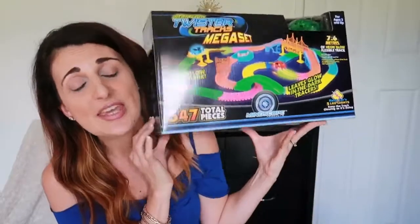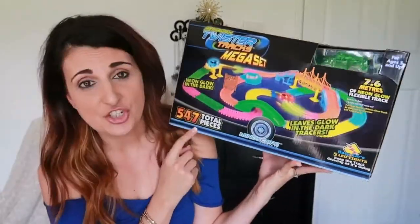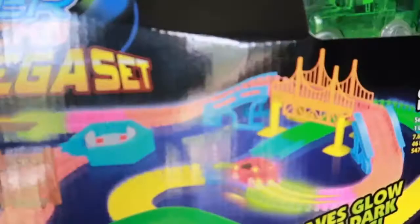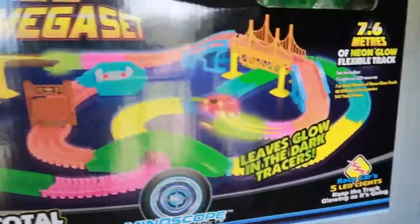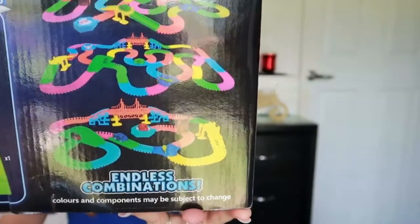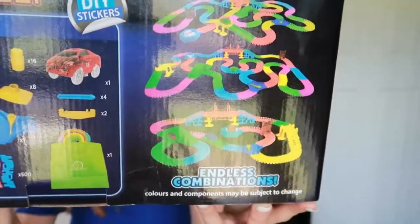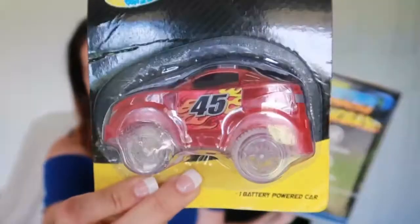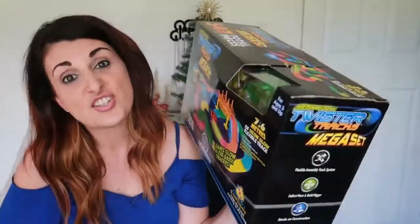Next I'm going to move on to gifts that Christopher will be getting from my husband Denai this year. So the first thing he's going to be getting is this Neon Glow Twister Tracks Mega Set. He already has some Magic Tracks, but the reason I picked up another one is that it comes with little bridges and additions that he doesn't already have with his set — there's a little bridge, a gate, and a tunnel. There are really cool additional features that he doesn't have with his original Magic Tracks set. And I also bought him an extra little Magic Tracks car to go with that, even though this does come with one.